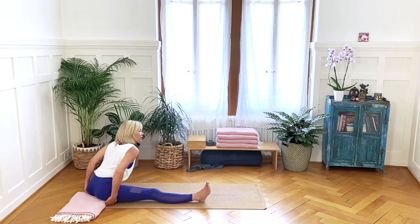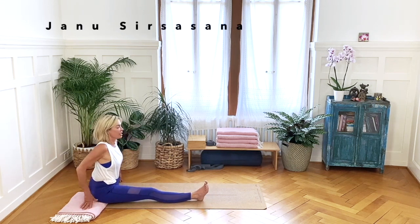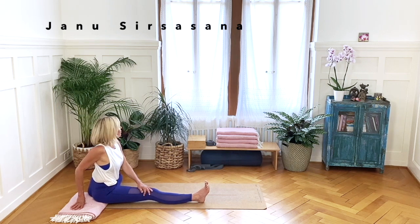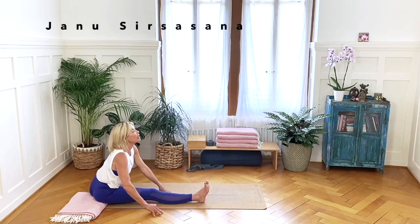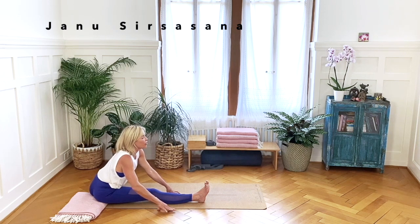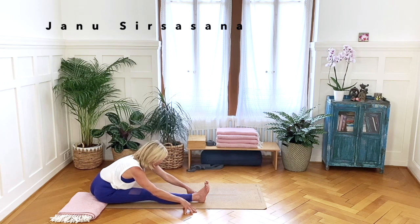And taking a moment to really separate our sit bones apart. Then turning to face that front leg. Fingertips to the floor. Have a long, smooth, soft inhalation. A long, smooth, soft exhalation, walking the hands forward.